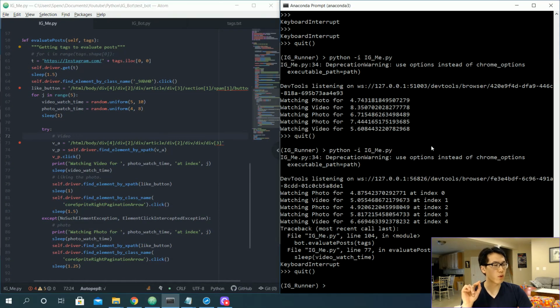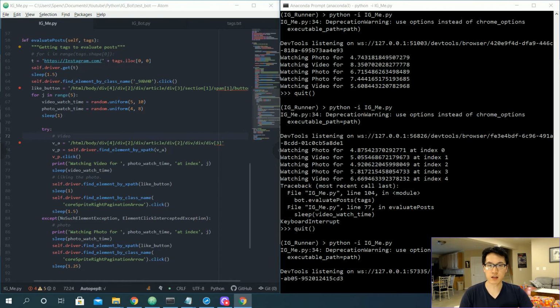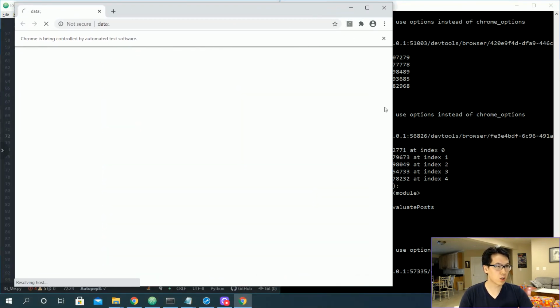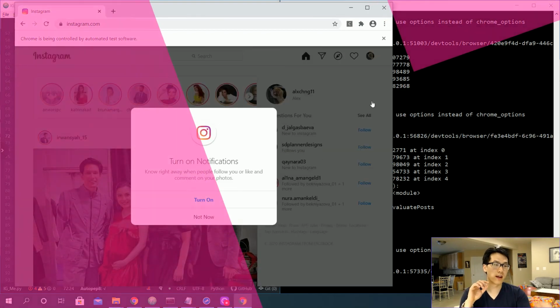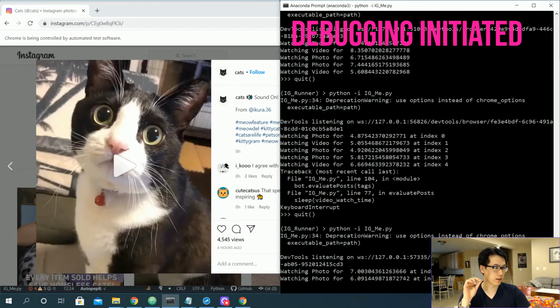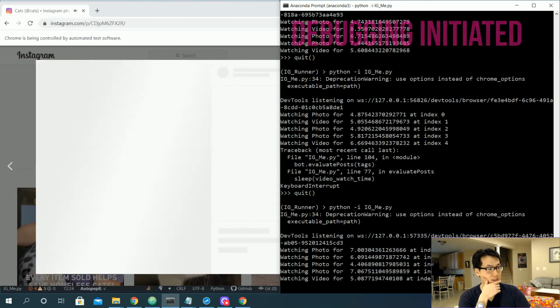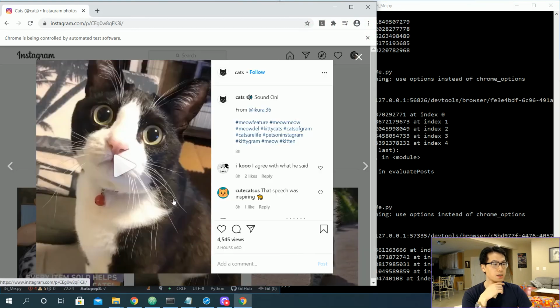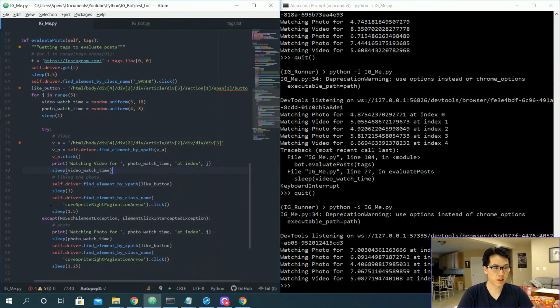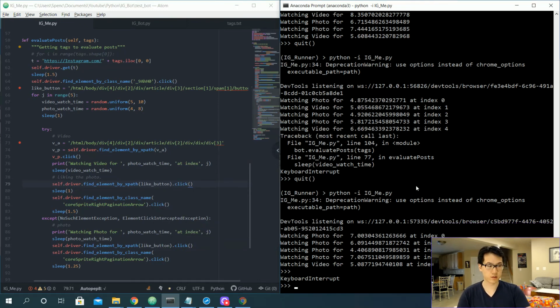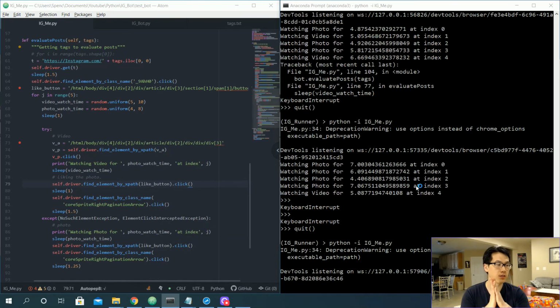Oh yeah, wait, we want to see if we actually liked the photo. So let's take a real quick look at that. Do we not? Oh, we did not like it. Okay, let's see once we find it. Oh, we want to click it. Yeah, okay, let's do this. Dot click. Cool. Let's exit out. Let's run that again.